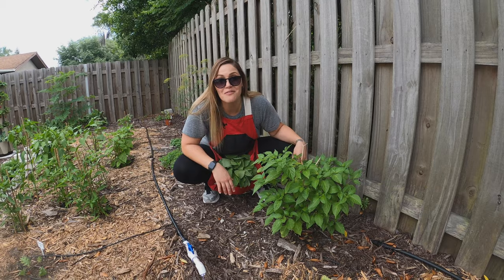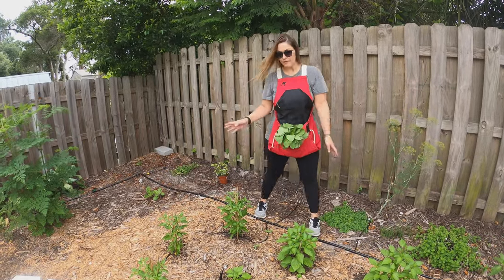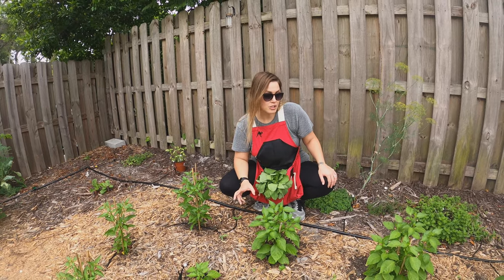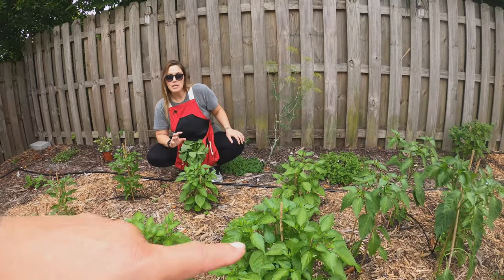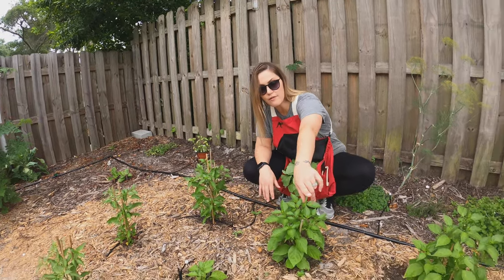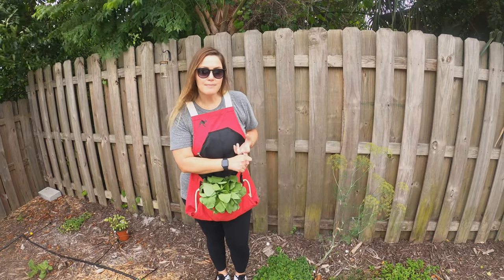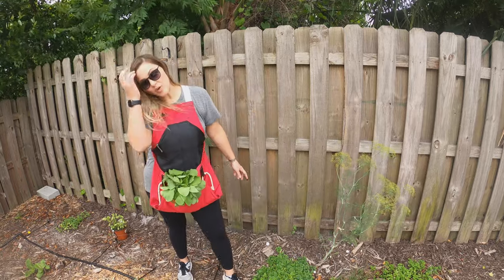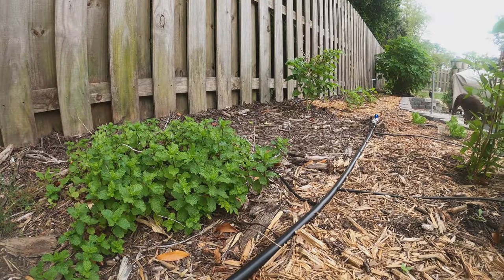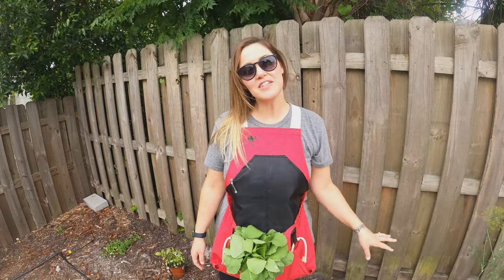This is my ahi katucha pepper plant from last year — we cut it back at the end of the season and let it overwinter. Now it's getting a ton of blooms. This thing was giant and covered in peppers last year and should produce for years to come. The peppers in this area are really taking off — we've got shishito, poblano, and sugar rush peach. The sugar rush peach are so bushy with tons of blooms — they should be absolutely loaded with peppers soon. In the back we also have dill, mint, thyme, and oregano.